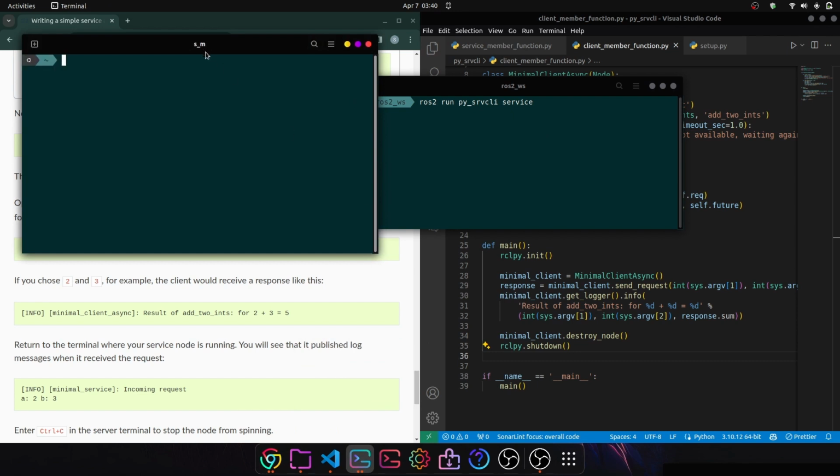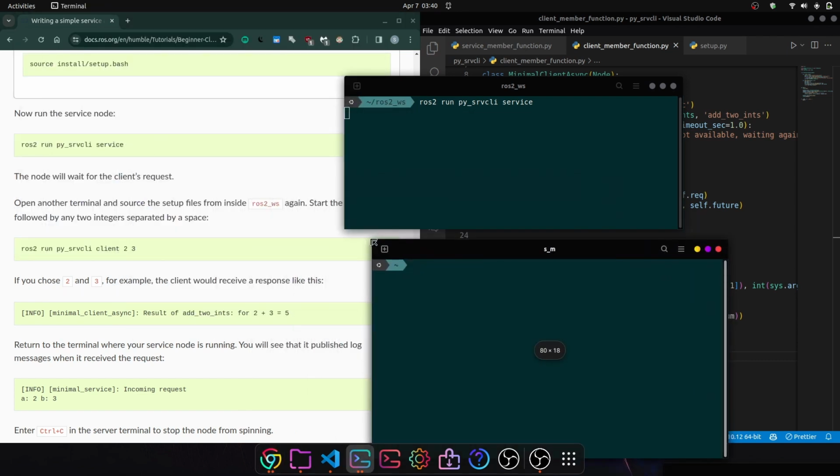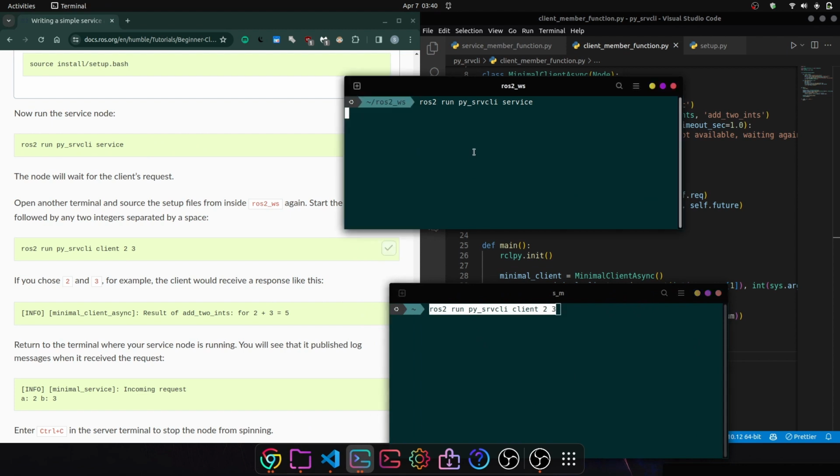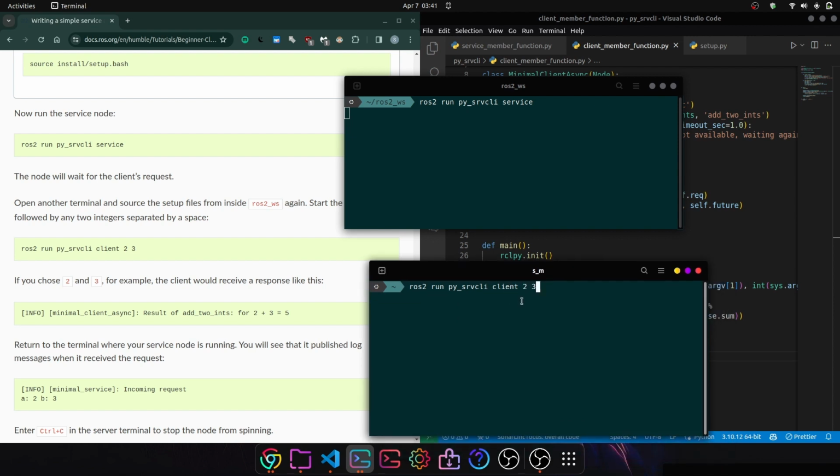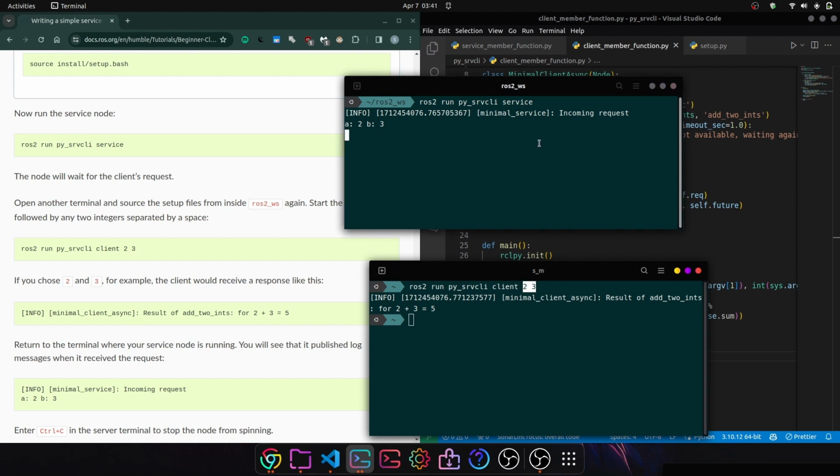Let us open another terminal over here to see the differences. And this is from the client side. From the client side, we are running the client while giving the arguments 2 and 3. And when we run this code, this will request to the server by giving the arguments A and B, and the server should take A and B over here and give the sum of the two numbers. And then we will run the client. So as soon as we run the client, it will search for the service. As the service is available, it will give these numbers to it, and it will take two arguments, that is A and B, and it will give the result back to the client. So the client will take the result and it will show over here.